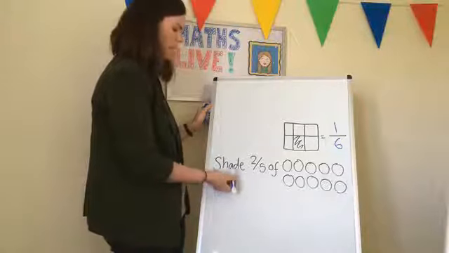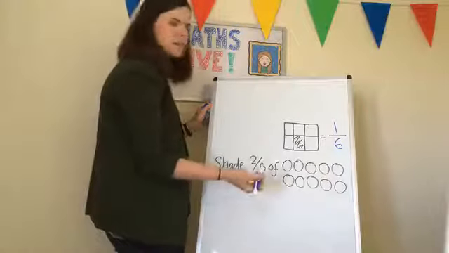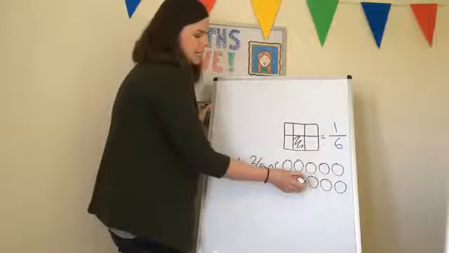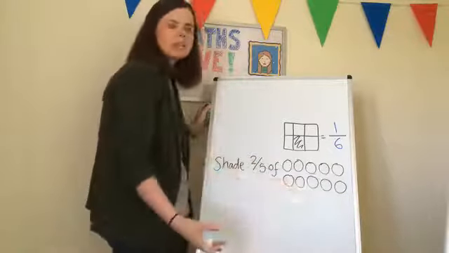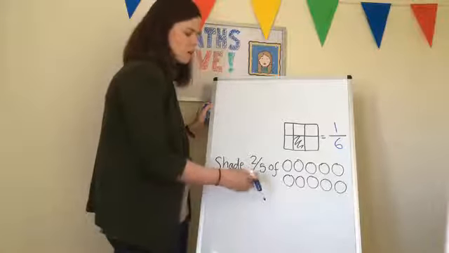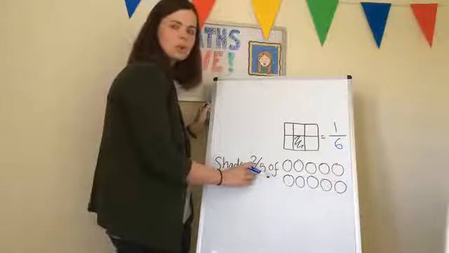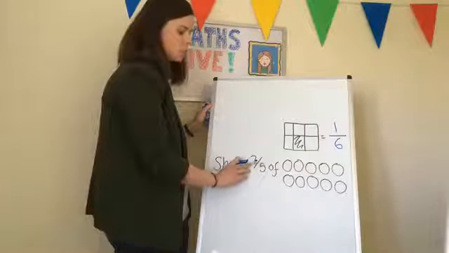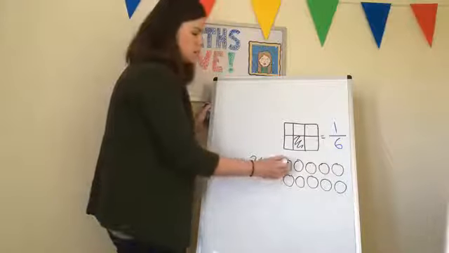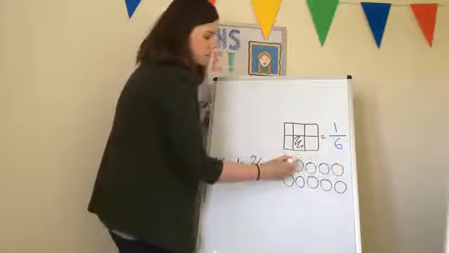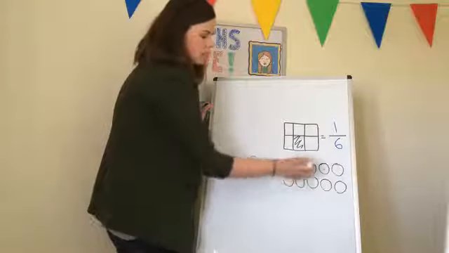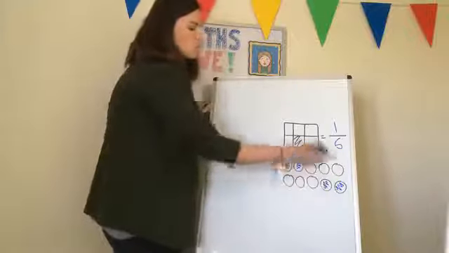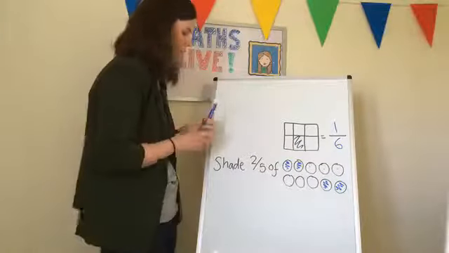And with this one, it says shade 2/5. So let's count how many parts there are. There are 1, 2, 3, 4, 5, 6, 7, 8, 9, 10. And remember yesterday we were thinking, well hang on, if there aren't 5 parts, what do we do? And remember the rule, for every 5 parts you shade in 2. 2 out of the 5 are shaded. So there's 1, 2, 3, 4, 5, I'm going to shade in 2. And I'll leave those, and then 1, 2, 3, 4, 5, for fun I'm going to shade in these 2. As long as you've got 4 out of the 10 shaded, that's absolutely fine.